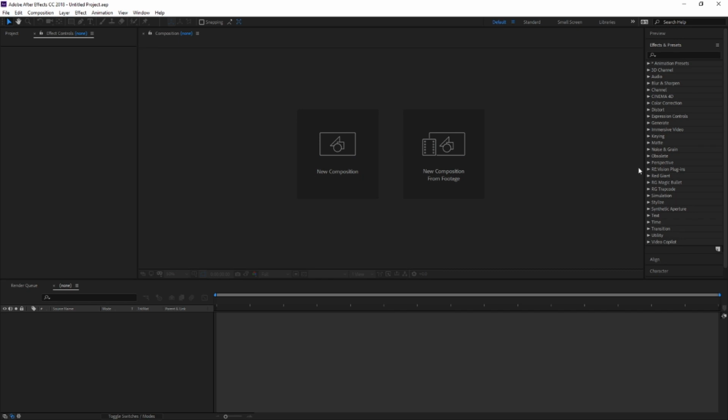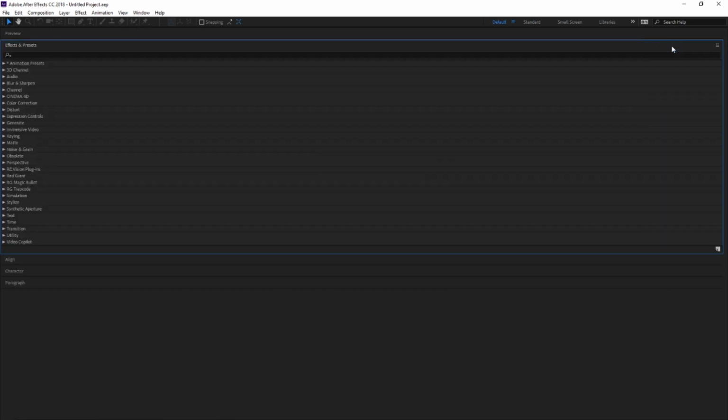Alright, so you gotta get familiar with the layout here. Now you're gonna go up here where my mouse is. It says default. You're gonna click on that because that's what I use, and I'm gonna teach with this default layout. I always have this panel open, effects and presets.